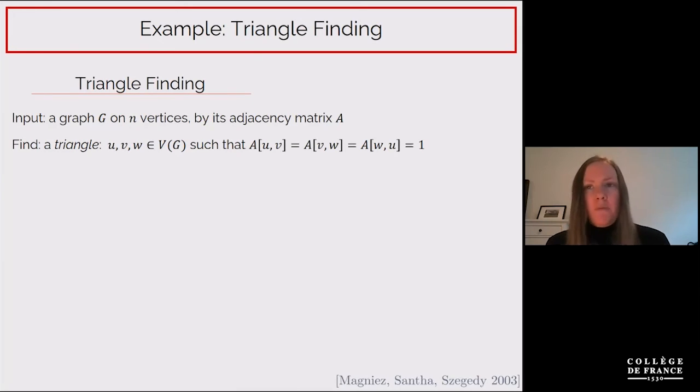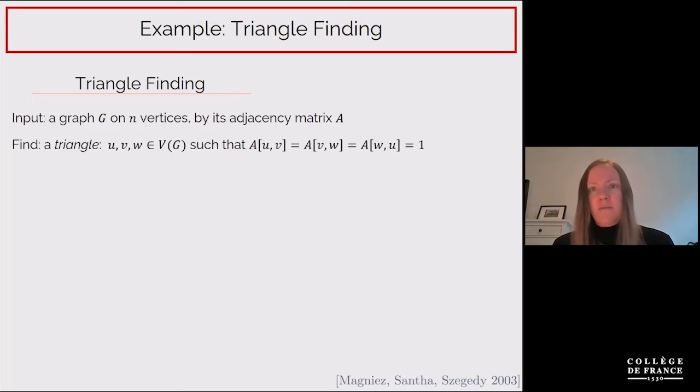This problem has been an important test bed for the development of quantum algorithmic techniques over the short history of the field. And here we're actually only going to consider the query complexity of the problem, meaning that we will only count the number of times we need to query the adjacency matrix of the graph to find out if there's an edge between two vertices.